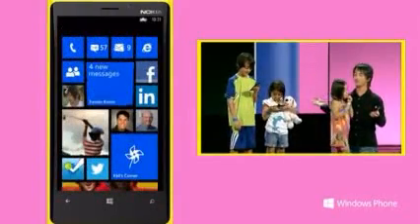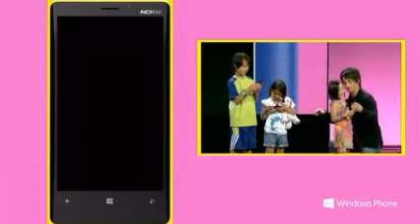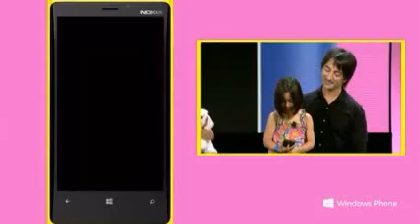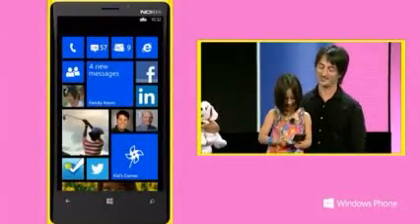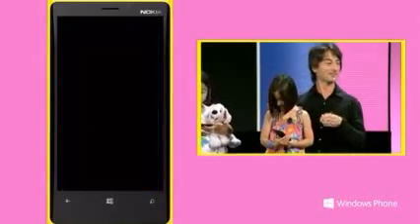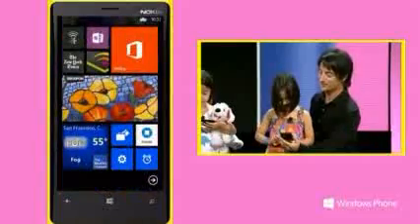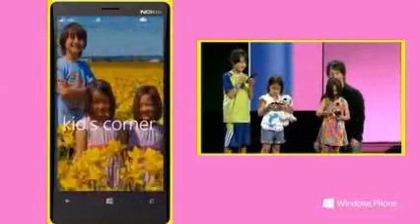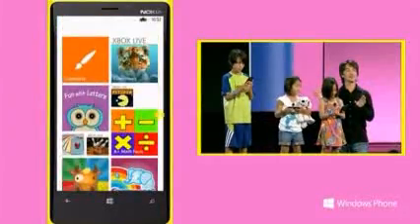And then when I want to give the phone to my kids, now watch, you're going to see Piper do this, not me. I turn off the phone. Here, Piper, go. That's Piper. Oh, silly. Try that again, Piper. Now, if my phone had been locked, Piper would get the lock screen, and I'd unlock it for her so she could get into Kids Corner. Here, remember, you go like this. Oh, yeah. There we go. All right. So this is how Kids Corner works.